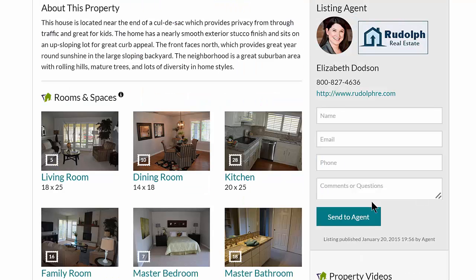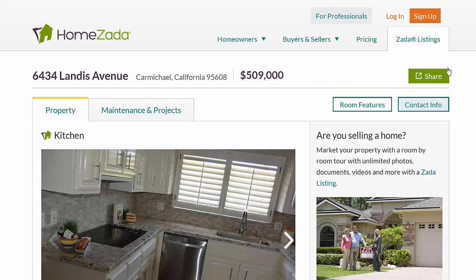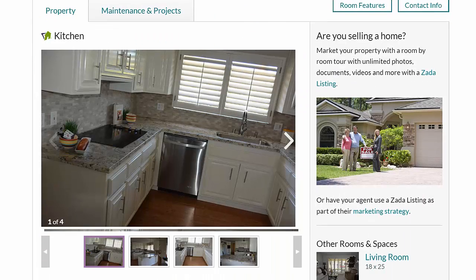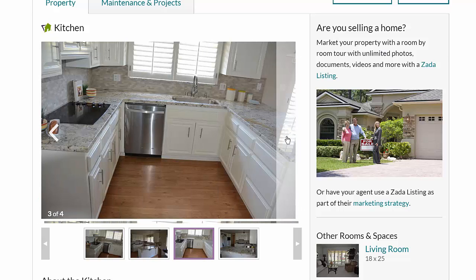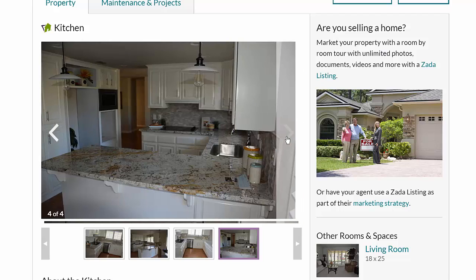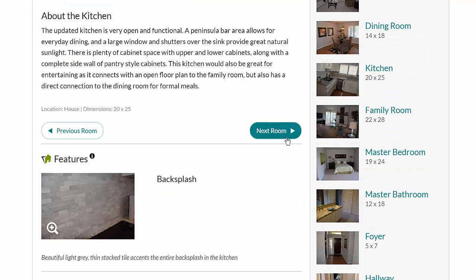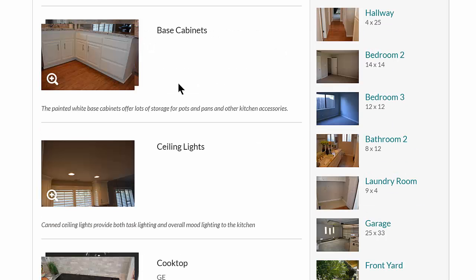From here, the user can then click into, let's say they want to drill into the kitchen, and they're going to get that detailed view of the kitchen, which then allows them to again scroll through different angles of the kitchen from different viewpoints. And then if we scroll further down the page, here's your descriptive language where you can describe the kitchen. And now below that, you're starting to itemize all of the items that are in the kitchen as it relates to the particular features with the photos and the description.